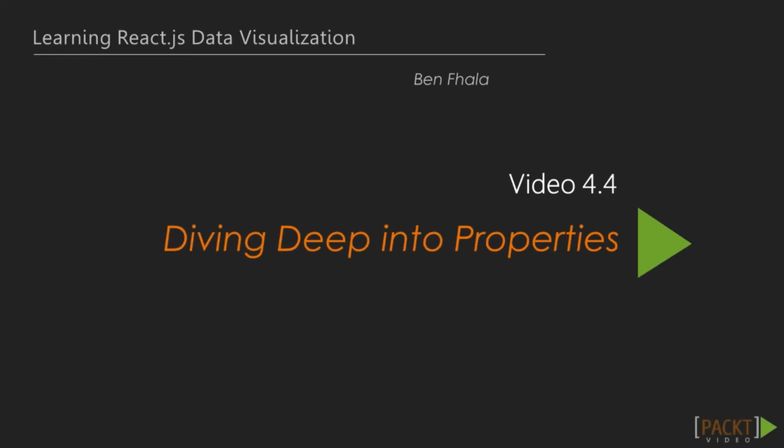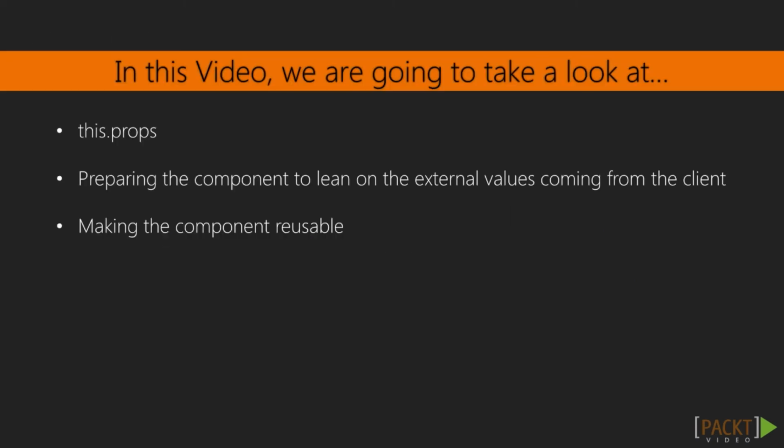As we mentioned a few times before, your goal when you're creating React components is to extract all the data from the component and send it in through properties, and only use state whenever it's a property that is intended to change in the life cycle of that component. So we're going to take a deeper look into this.props, and with that, lean all of our data on external sources and remove all the hard-coded data that needs to be updatable out of the component. By the process, we're creating a reusable component.